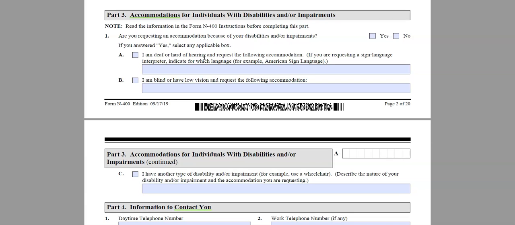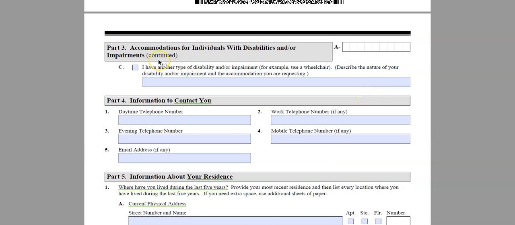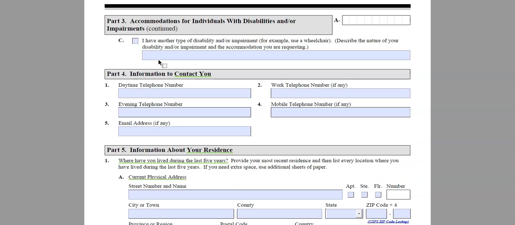If you have a blindness or you have trouble seeing, you need to tell the immigration officer how he can accommodate you here. And now continuing on with part 3, accommodations for individuals with disabilities or impairments. If you have any other type of disability or impairment, for example, you use a wheelchair, you must let the immigration officer know and you must type it here.